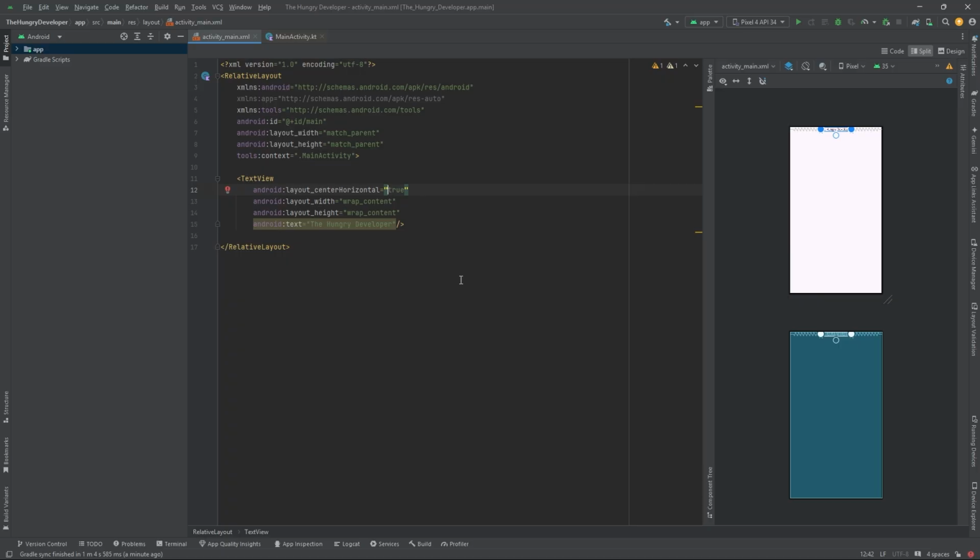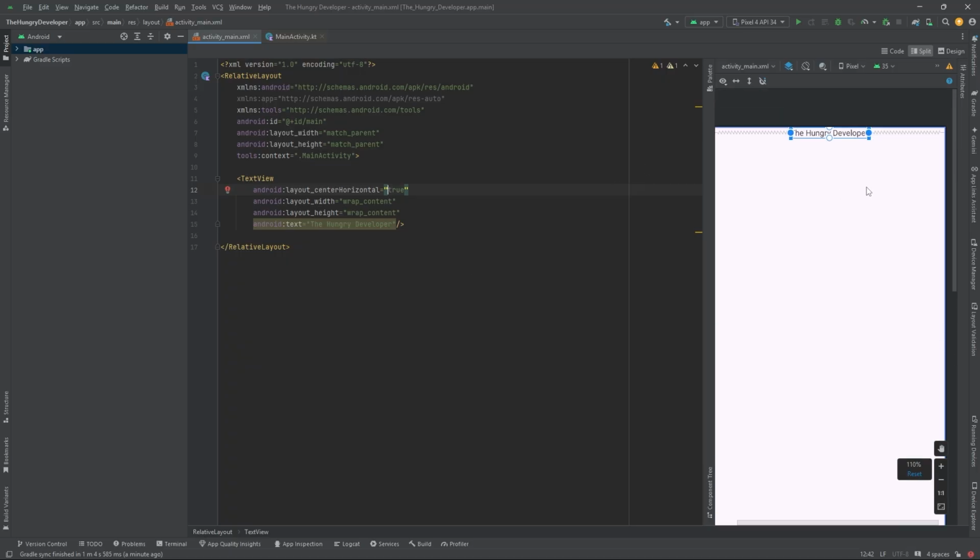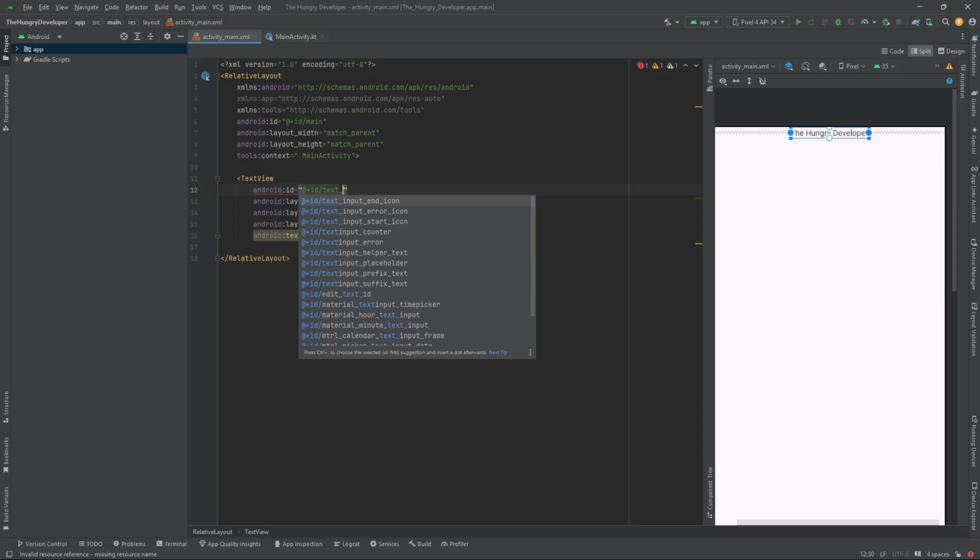The truth is, with making layouts in Android, there's many ways you could use to do the same layout, and some have advantages, some take longer, some have more control and more flexibility. So by showing you a relative layout, I'm showing you a different approach. So we have one layout on the screen and it's centered in its parent, centered horizontally. To make other text views relative to this, we need to give this an ID. Okay, the programming code might not need this, but this layout file needs to refer to the other views. So give it an ID, autocomplete the plus ID, and we'll call it text underscore view underscore restaurant underscore name.